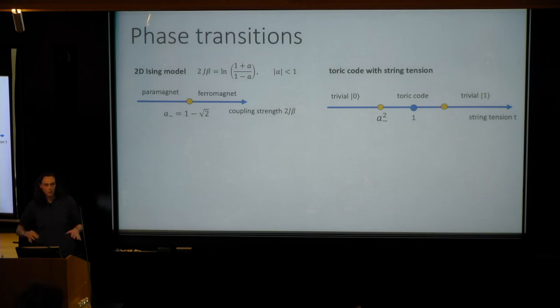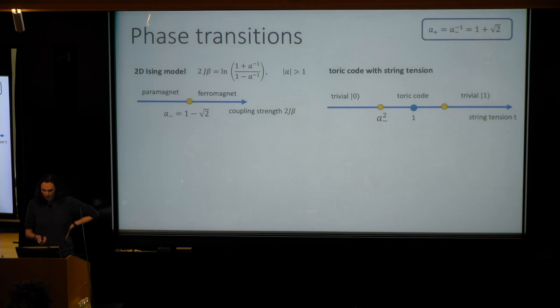So basically, everything is occupied, and we can find the critical string tension value for this by remembering that there's an alternative mapping to the 2D Ising model in the case where our parameter A is larger than 1. So here we just end up with the identification A going to 1 over A. And just calculating this value, we immediately find that there's a second critical point at 1 plus square root of 2, so we find the other transition point as well.